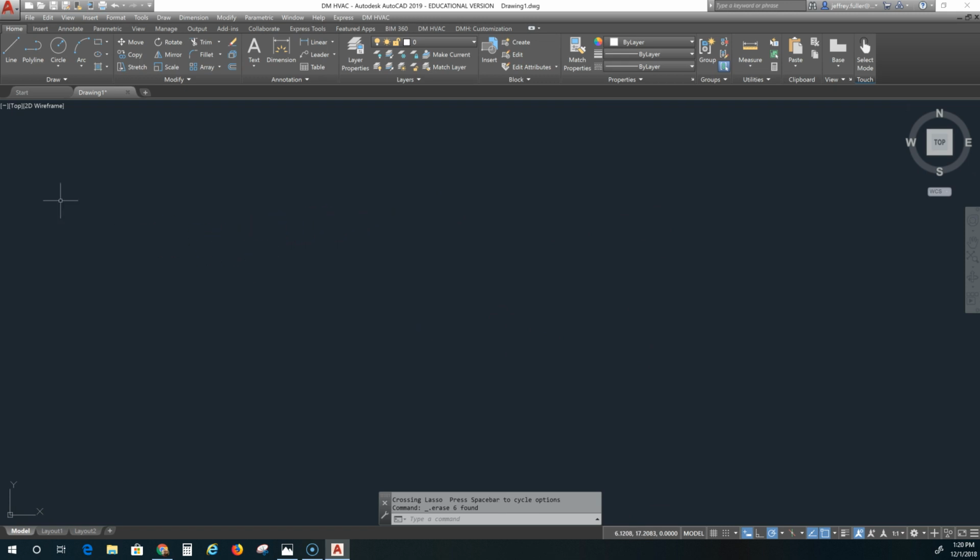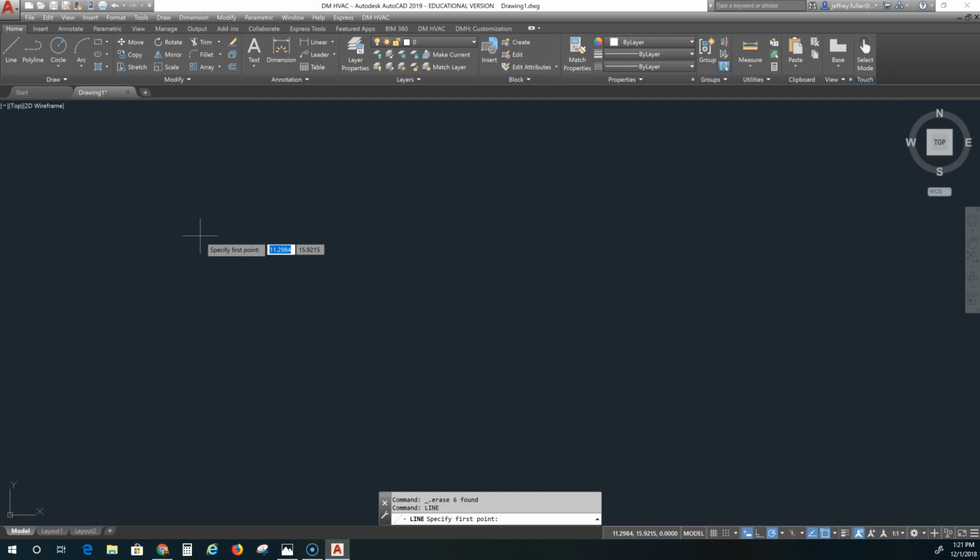So I'm going to draw a line, just a plain old everyday line. I'm going to click on the line tool, and I can also type in line, the word line. And that's the good thing about AutoCAD is it knows English, or whatever language you have it programmed for. All right, and what you see in the dynamic input, which is what this information to the bottom right-hand side of the cursor is, that's your dynamic input.